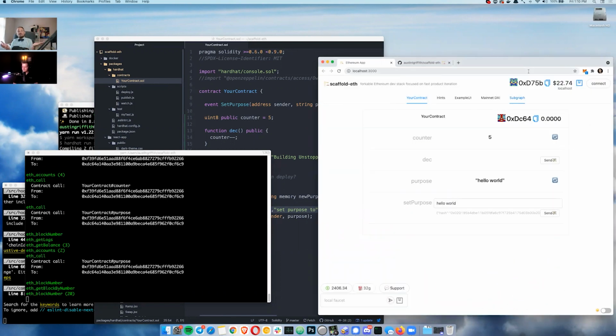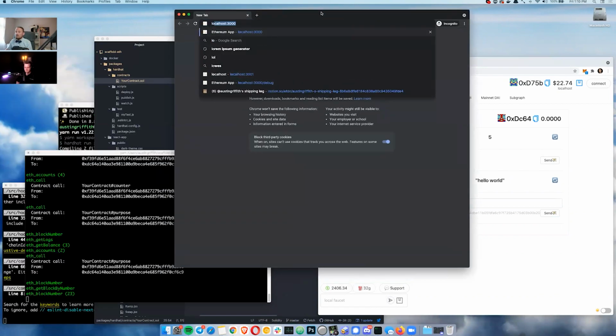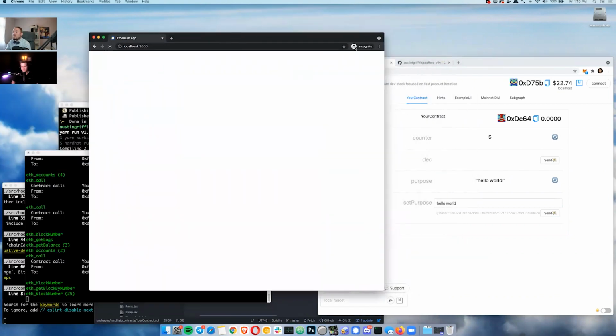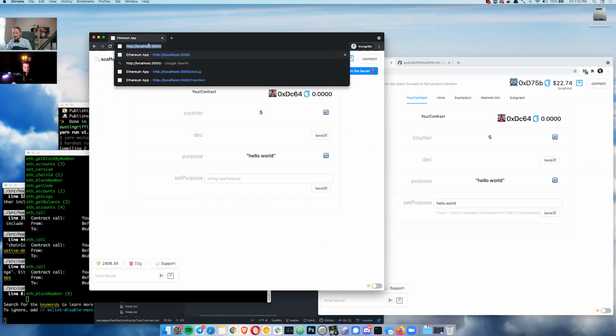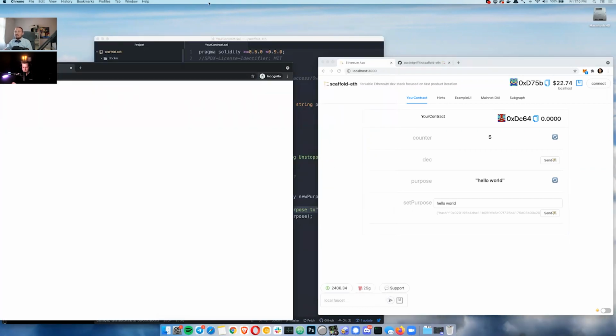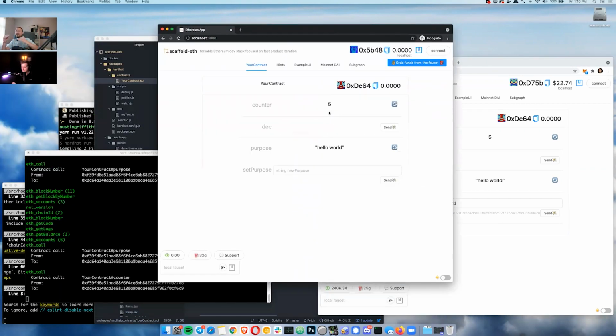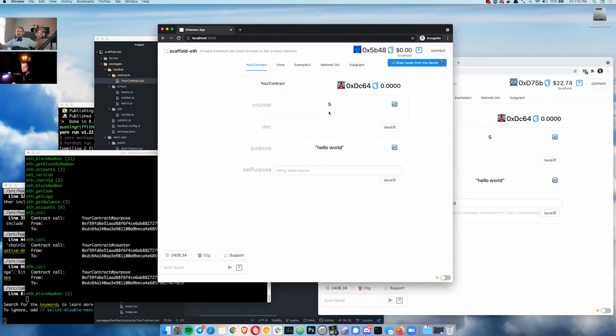But really, what I'm using is a burner wallet. When you land, let me open up a new incognito window and go to localhost, and we'll see up in the top right we're going to have a different address, 2BCC versus D7. And if I close that, let's open up another incognito window. We should have a new address. It's in local storage, and that's very ephemeral sometimes. If you close an incognito window, bring it back, that local storage is gone.